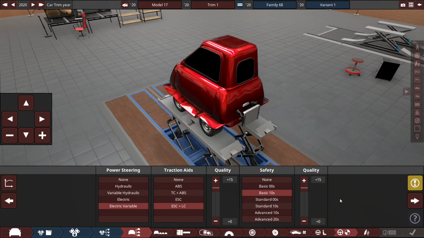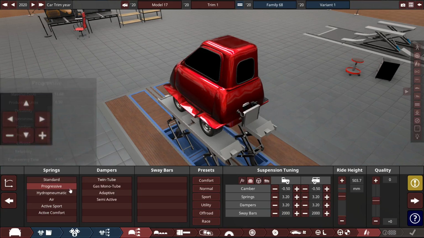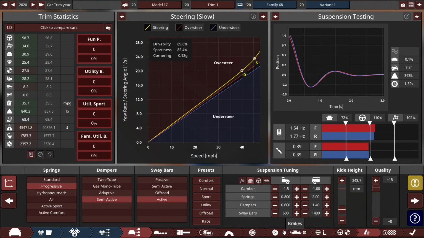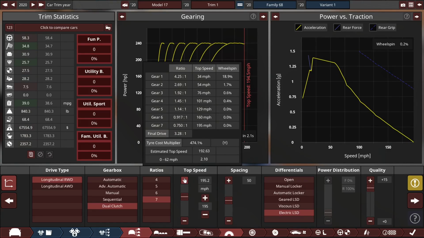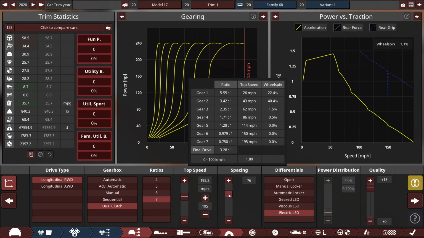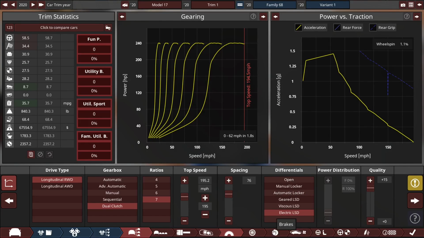How do you get advanced 20s in there? That wouldn't make any sense. And we're probably going to go progressive on that, and sport. So, it's 857 pounds. Probably the lightest car in human history. 35.7 miles per gallon. I think that's the best I've ever gotten. Oh, never mind. It can go nearly 200 miles an hour. Sorry. Excuse me. Why does this thing have a 2.1? You know, we may have the fastest 0-60 in the world. Yep, that's a thing.